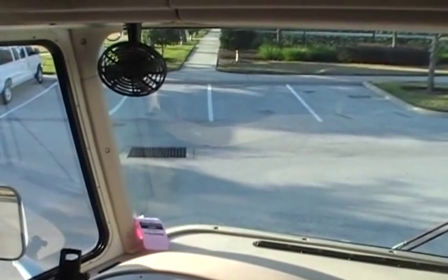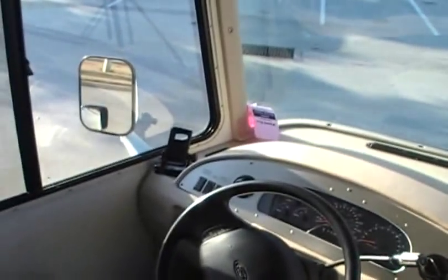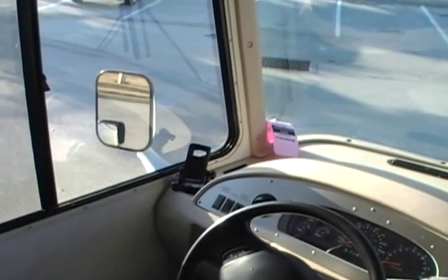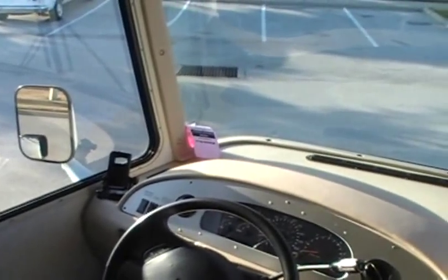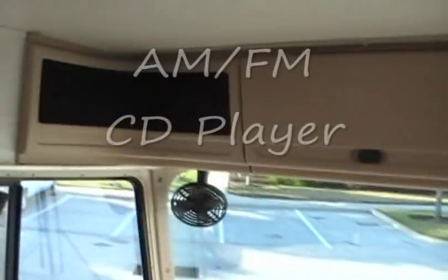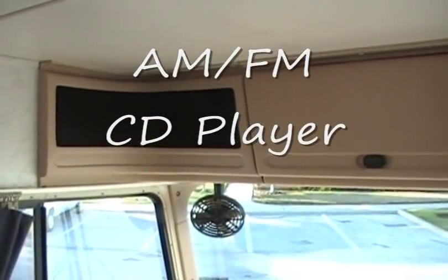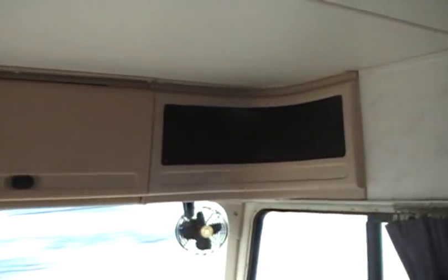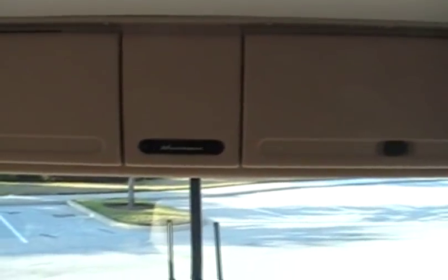It's got cruise control and fans up front — there's one on each side — and it's very easy to drive. There's a mirror out the side, and we have a little hookup area there for a GPS if you want to bring one along. We do have a sound system here — it's a CD player with AM-FM and great sound. You can see these big speakers up on the front at the top; it puts out really good sound, so you'll enjoy that.